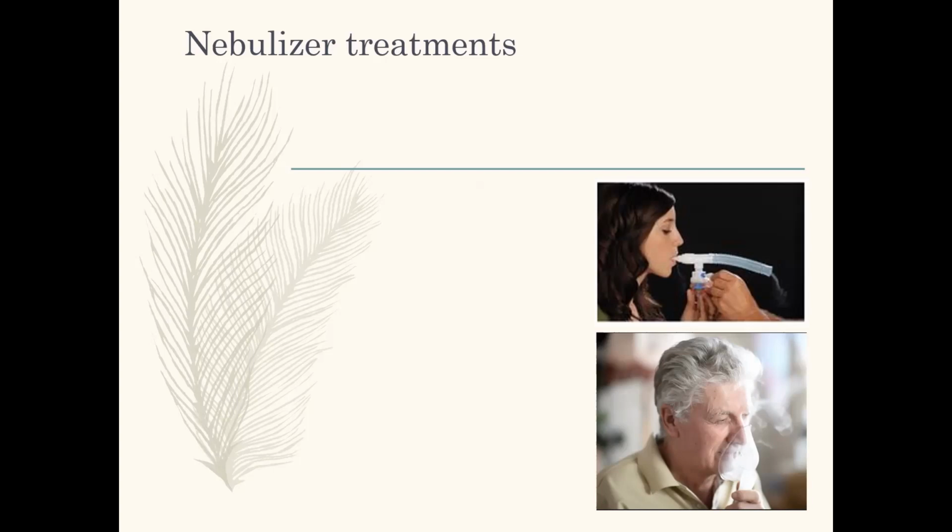Key things to remember is you need to get whatever equipment you need out, whether that's your neb mask and your wall flow meter for your medical air at the hospital, or whether that's the nebulizer portable machine at home and your mask with your connecting tubing. You want to make sure that the client knows how to open up the nebulizer cup and the medication, and you would place the pre-measured dose of medication in the bottom of the cup. You twist the top back on the cup.